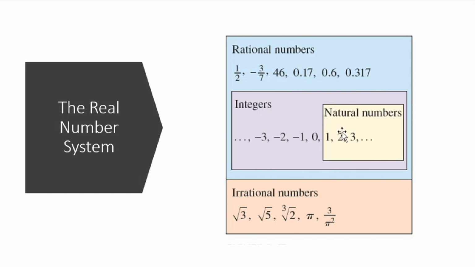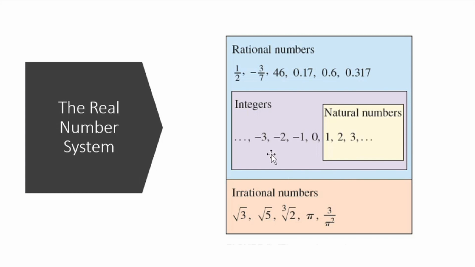So let's start first with the natural numbers. Natural numbers start from 1, 2, 3, and so on. Another term for natural numbers is counting numbers. And then we have the integers, which consist of natural numbers together with their negatives and zero. As you can see here, we have -3, -2, -1, 0, or we can also have numbers smaller than -3, such as -4, -5, until infinity of the negative numbers. So these signed numbers are what we call integers.